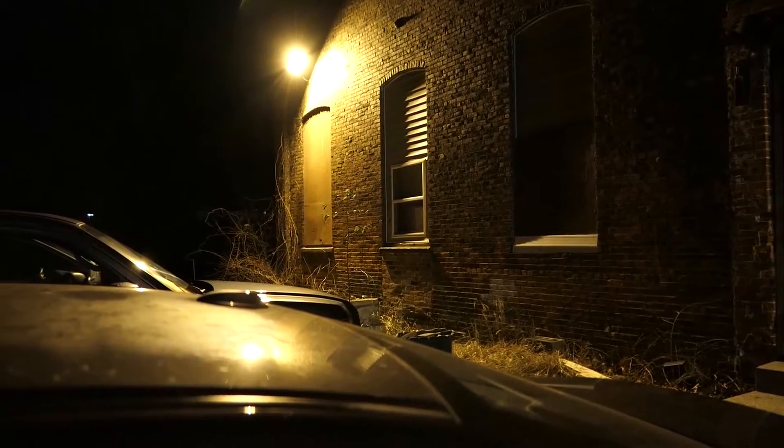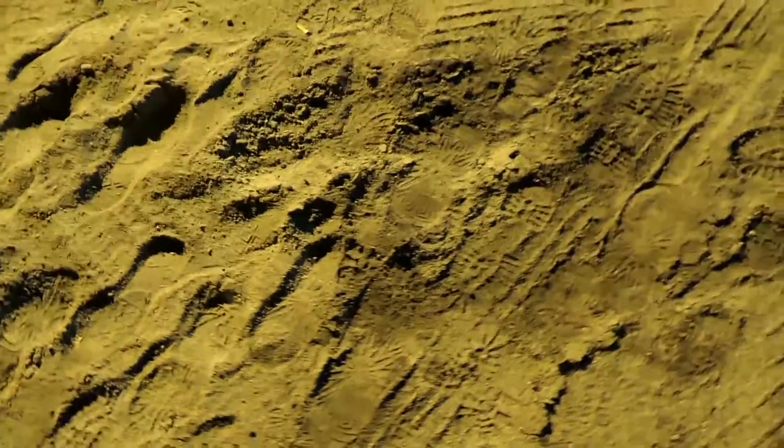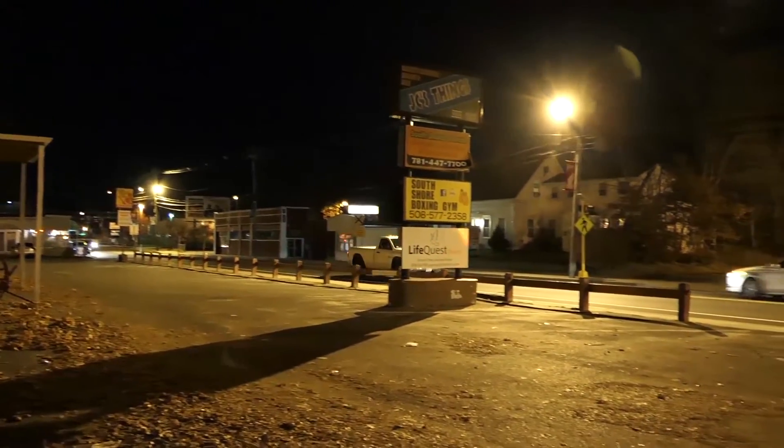Besides the focus hunting, the LCD screen also tends to lag a bit — especially if you're pre-recording or not even recording at all. It kind of exposes as much as it can and shows that slow shutter speed where things are really blurry. But once you hit record, it tends to not blur at all. Obviously things are darkened — you can't really see half of my face. But if you unpress record, you can see my face, though it will be really laggy. So that's another issue with this camera for low light.